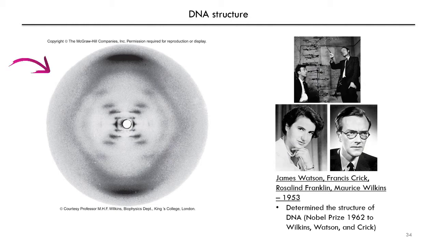The pattern shown in the image on the left may not mean very much to you unless you're an X-ray crystallographer, but Rosalind Franklin, who was an X-ray crystallographer, recognized that this simple pattern meant that DNA must assume a simple repeating structure. Based on this and other clues, Watson and Crick proposed a double helix model of DNA. For this, they shared the 1962 Nobel Prize with Maurice Wilkins, who had worked with Rosalind Franklin. At this time, though, Franklin had already passed away and could not receive the prize. However, she is widely recognized for her role in solving the structure of DNA.